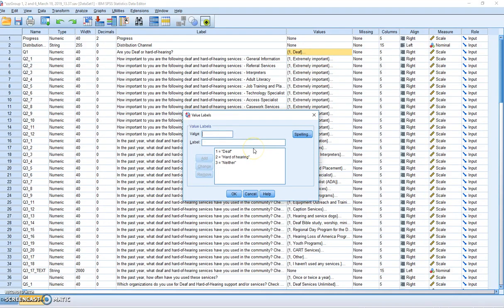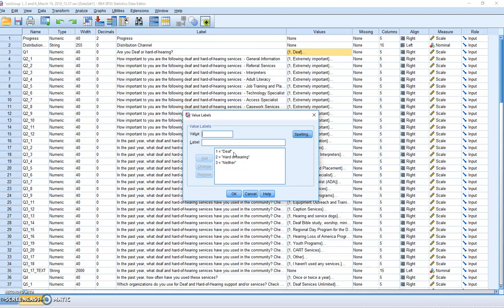So the question is, are you deaf or hard of hearing? And in order for it to qualify as a nominal variable, it needs to have 2 or more categories. So we have 2 or more categories that have no natural order or numeric values. Now, SPSS has given them numeric values, but there's no number associated with it. For example, a number might be 1 to 2 times versus 2 to 3 times.